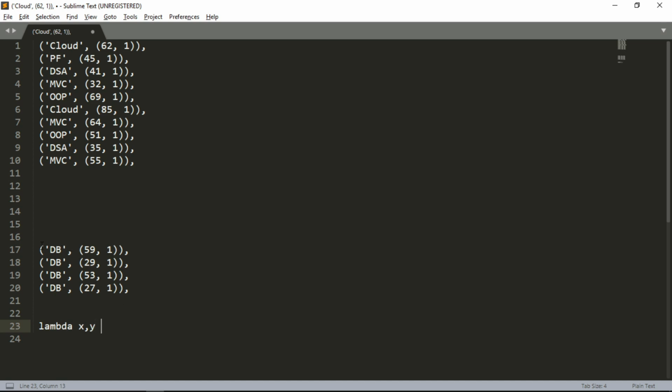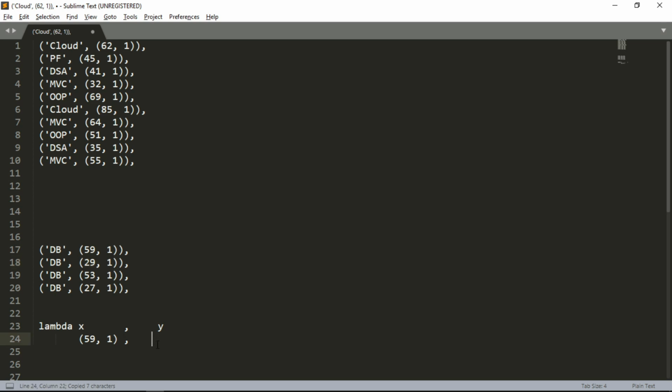So over here we know that for the first iteration the x value will be this thing, and the y value will be the next value, which is 29 and 1.